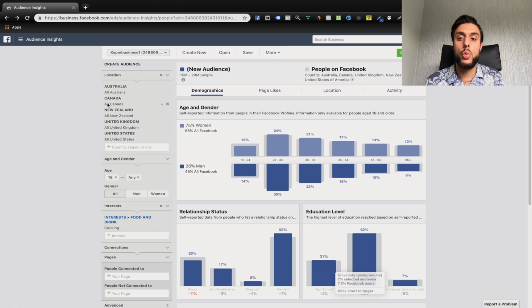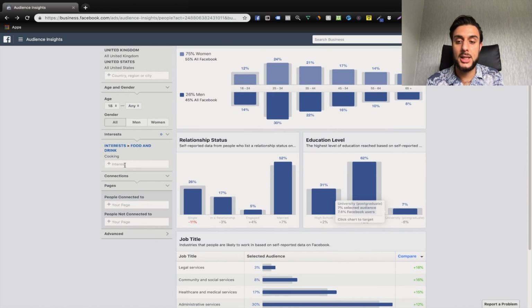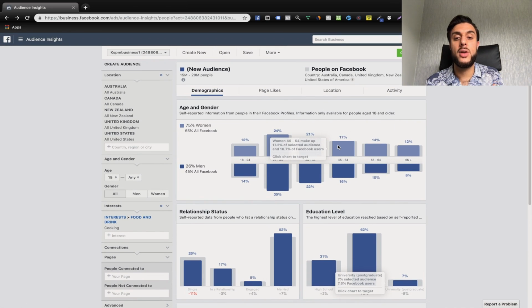So again, what you're going to want to do before you even do anything is add the countries to the locations. Now, I've added the top 5 because they're the countries that I pick when I do my targeting with my ads. Now, if you're doing the e-packet countries, add the e-packet countries, and then where it says interest, you're going to want to put your interest. So I put cooking there for my interest. Now it's going to refine the details to just cooking and people that are interested in cooking.